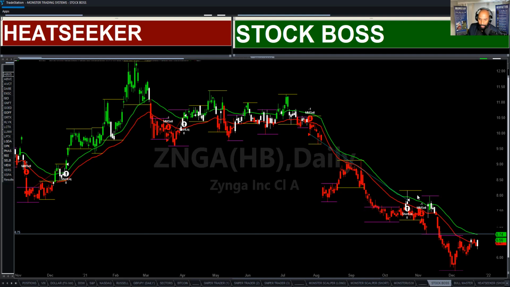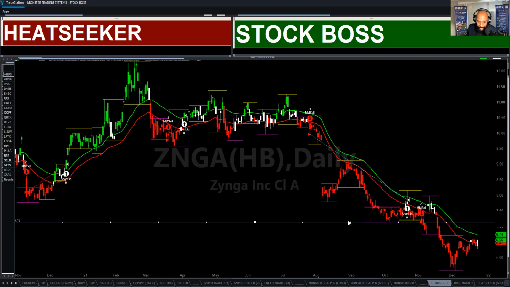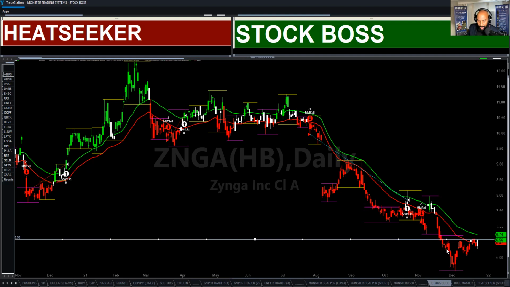Here, a short here, right? To go down, there was a short signal at 994, and then the exit was at 786. So money was made there already. The next sell short signal came in at 713, okay? And right now the price is at 656, okay? So I don't see any opportunities here to go short.